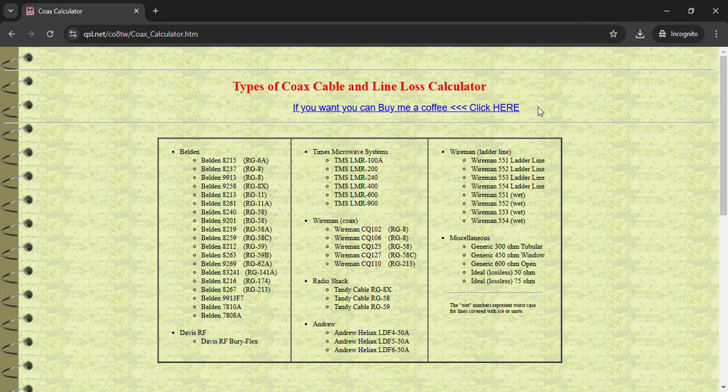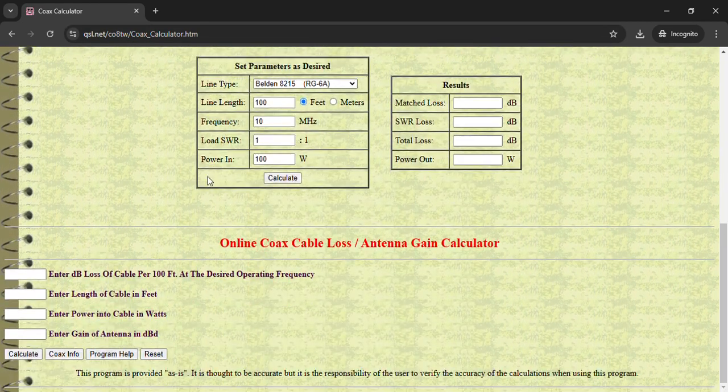And again, as someone pointed out in the comment section on the other video, that can not only be your transmit power, but obviously it can have a little bit of an effect on your receive as well. You might wonder why your neighbor hears somebody that they can barely hear and you can't hear them at all. Not always the case. Could be location, could be antenna, but it also could be your coax, as all that stuff does factor in. So this one is a little bit outdated, I'm not going to lie, but it is one of the easier ones to use.